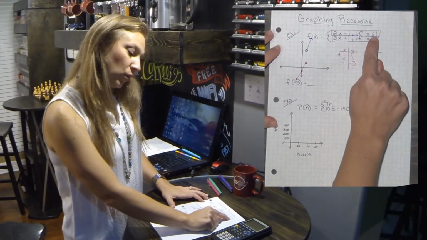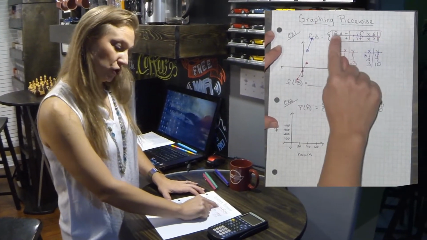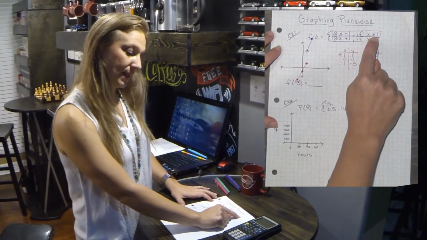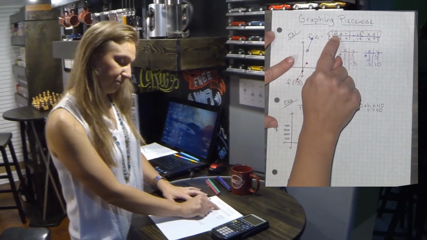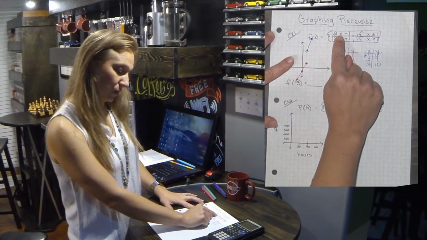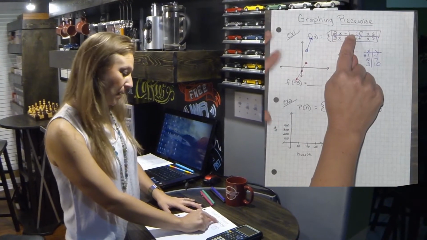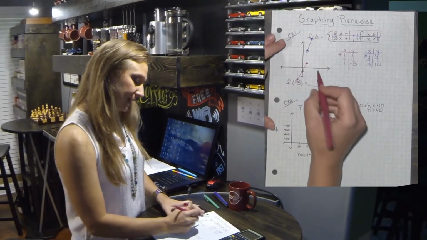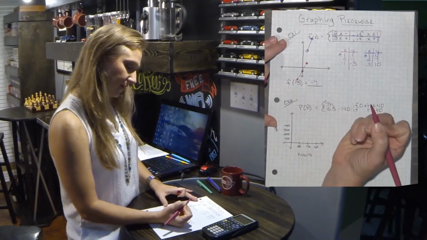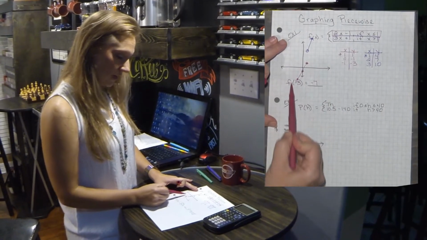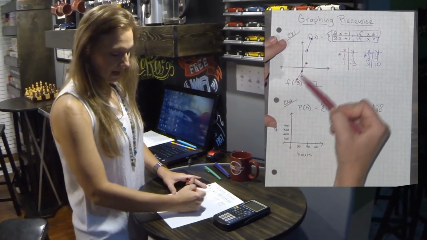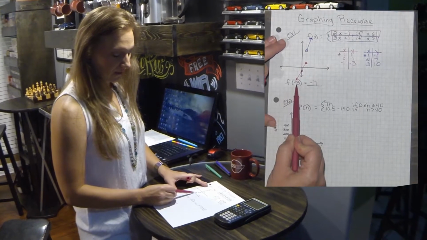Well, I know that I want to plug in -3 into the first piece because that's where the x's are less than -1. So if I plug in -3 here, 2 times -3 is -6, minus 1 is -7. And so if I was going to graph it, I could go to -3, -7, and it would be down here on the graph, but I can plug in that number.